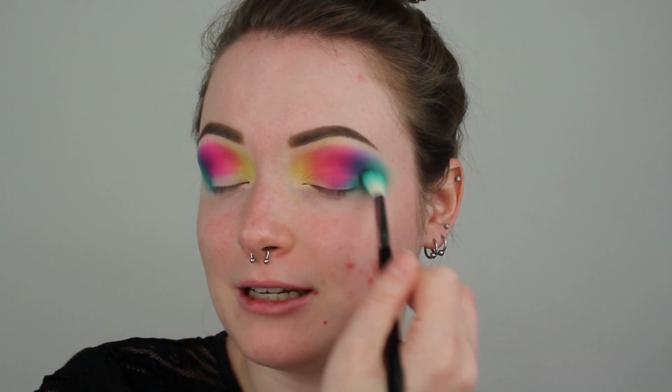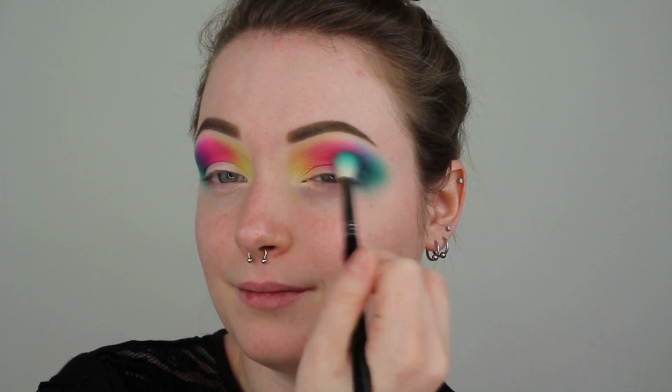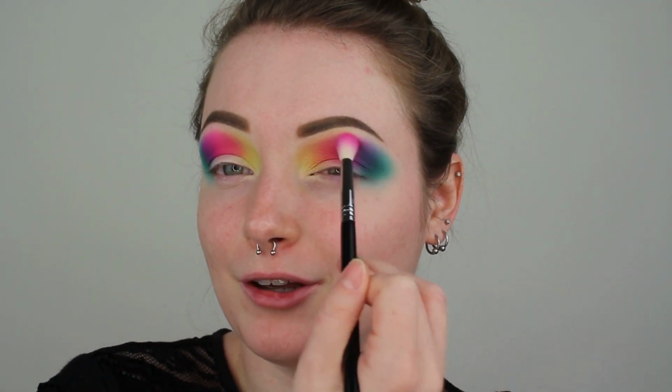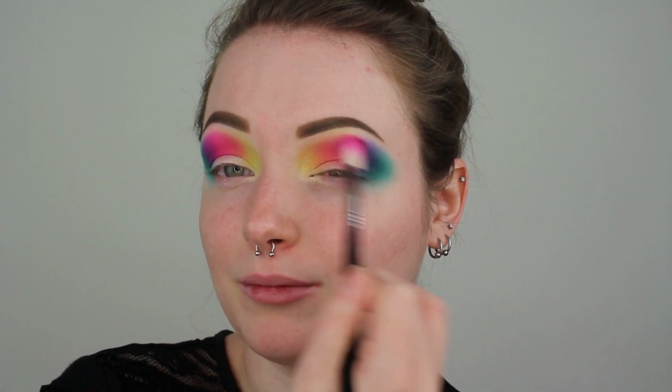into the pink. And we're just going to take a little bit more of that deep teal again on that brush that we used earlier, and just apply a little bit more pigment as well as kind of overlap it with the pink. This will create that really beautiful purple shade. And then once you have the blue applied, we are going to do the exact same thing with the pink and go right over that harsh line to blend the two colors together. And again, you're going to probably have to do this a couple of times just to get it really seamless, but it is definitely worth the time and the effort because it makes the prettiest blend.